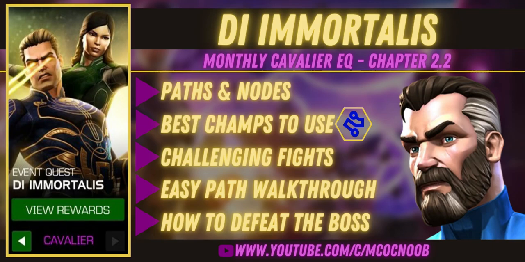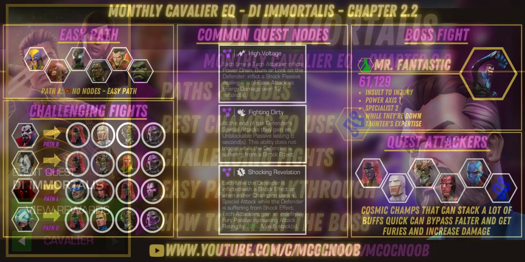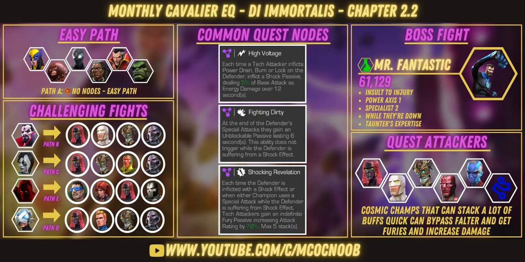Welcome to chapter 2.2 Dimmortalis, the monthly Cavalier EQ. This is all about your tech champion. So the nodes are going to be high voltage, fighting dirty, and shocking revelation. For high voltage, every time a tech attacker inflicts a power burn, power lock, or power drain effect, they are going to put a shock effect on the opponent, dealing 5% damage for 12 seconds.